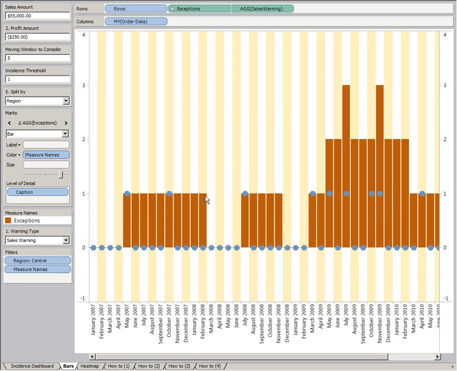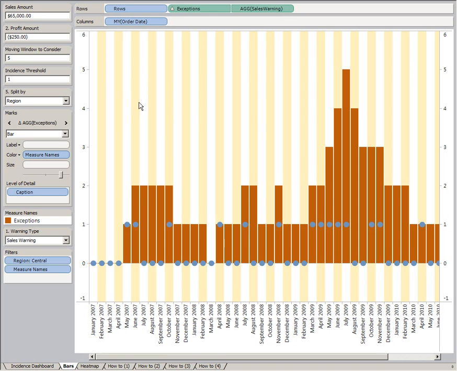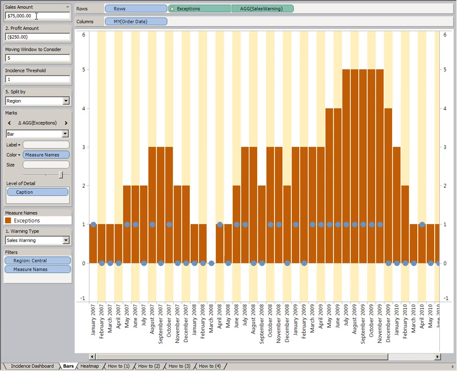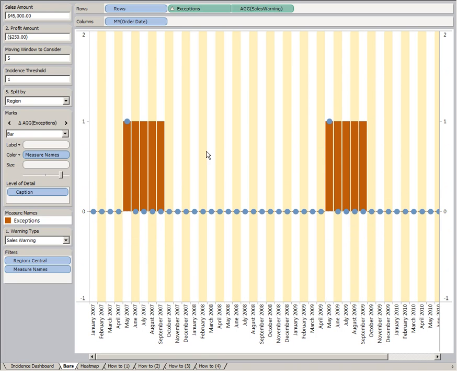Now I want to really quickly show you that if we change our threshold and make our threshold a little bit higher, it means we're going to be missing it more often. And if we make it lower, we're going to be hitting it more often. And when we hit it, we're rarely going to stay in our alerting status for more than the 5 periods it takes us to drop out. 1, 2, 3, 4, 5.